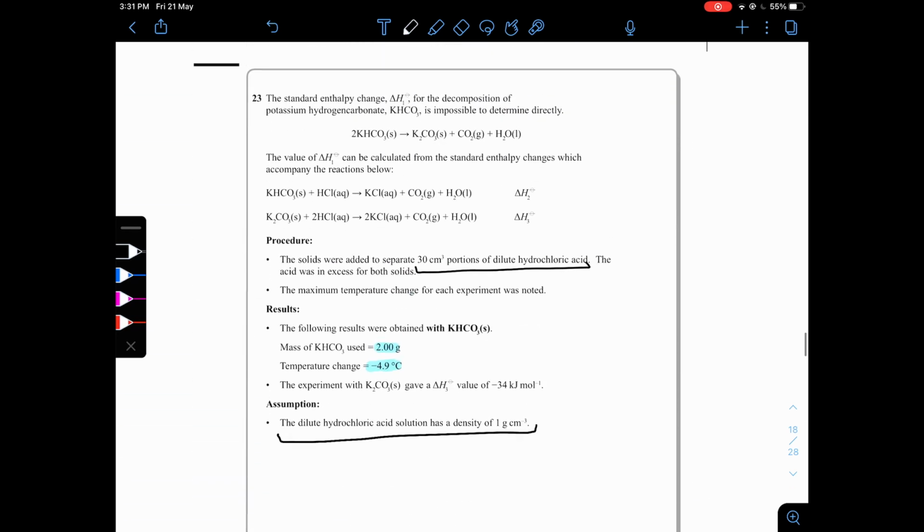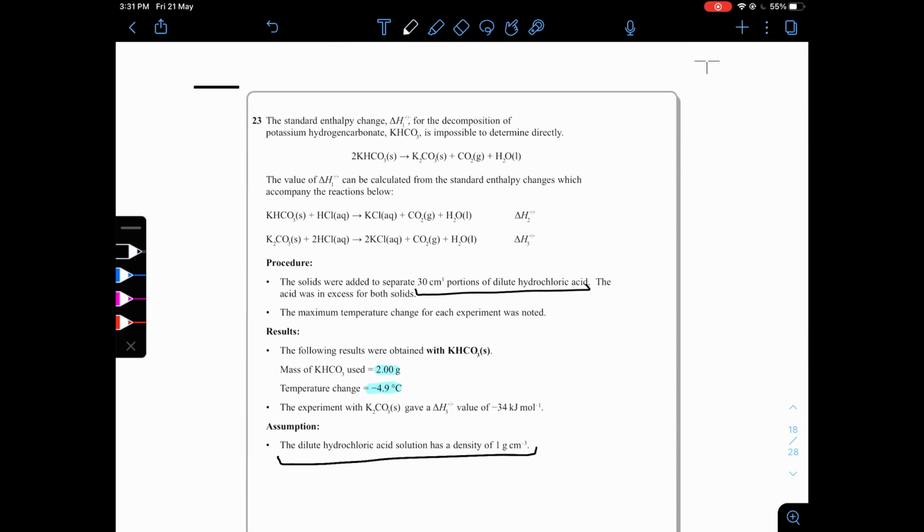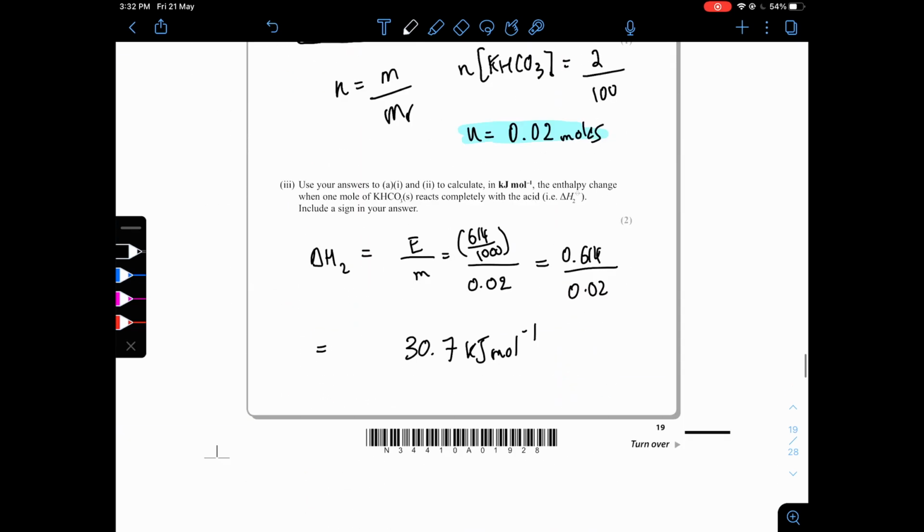So let's go back up and determine whether this is an exothermic reaction or an endothermic reaction. You can see the temperature is going down. By negative, I mean it's decreasing, it's getting colder. So what's happening? It's taking heat in from the surroundings. Now, what's that a classic example of? It's an endothermic reaction, which we know has a positive enthalpy sign. So we need to add a positive here. It's very important that we add the positive, because if we don't, we don't get the mark. So that is the answer for this.